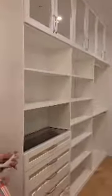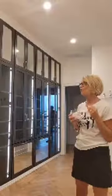Now, for us, the holes in the uprights, this cabinet has holes. So all the shelves are adjustable. I think you can see, oh, that's my face. So you can see the holes in there. That's what she's talking about. The shelves are adjustable, and that's what we love about our closet system. And when you look over here, there are no holes. She did not want to see any holes. So we had to order every upright without holes, and the installers are so good that they could drill for the holes we needed.